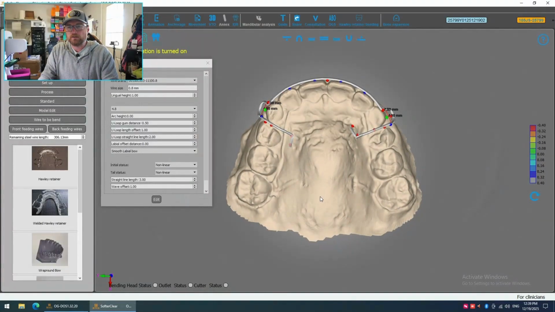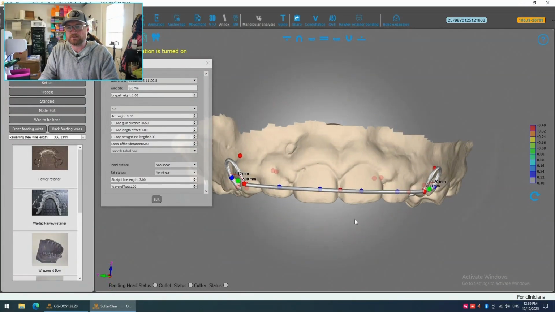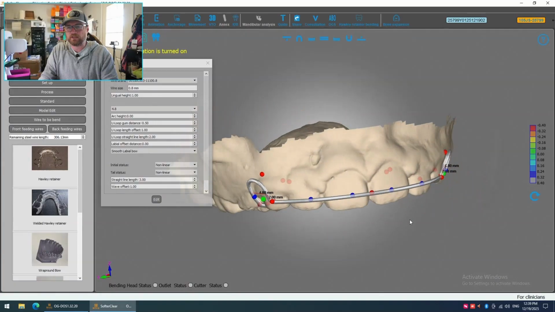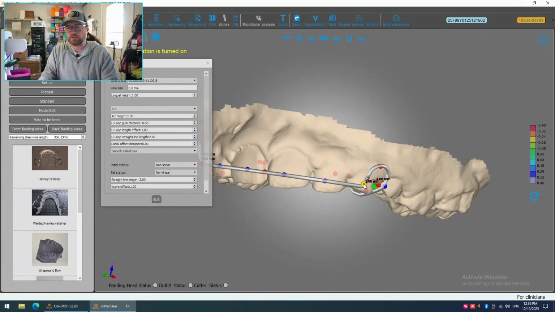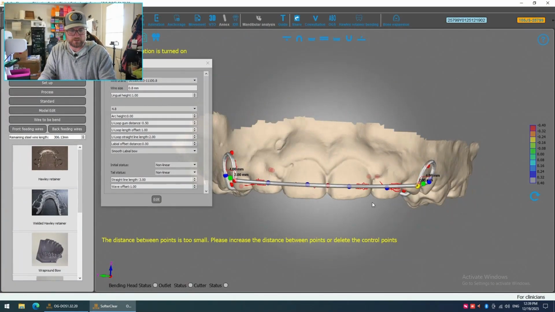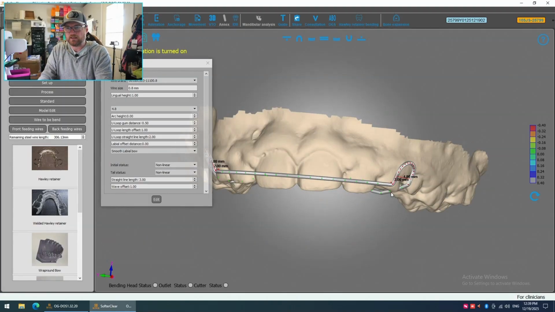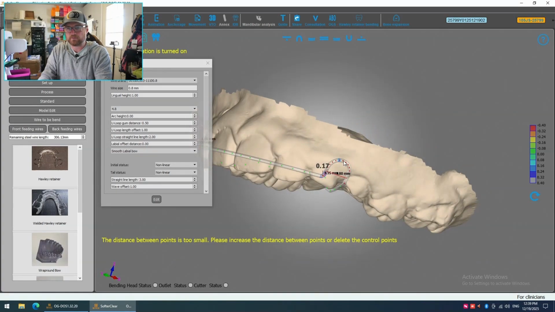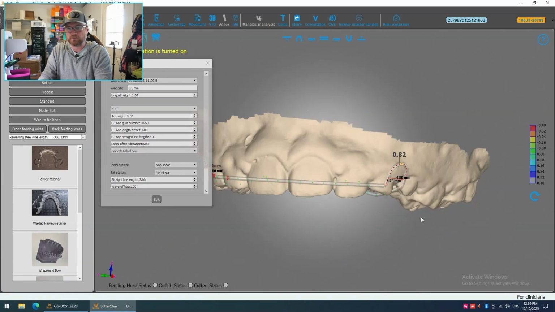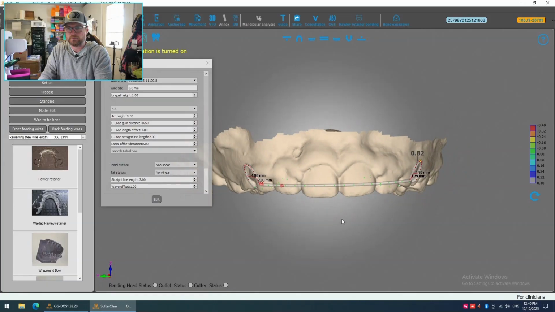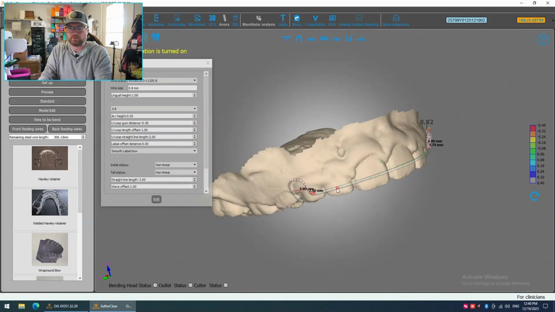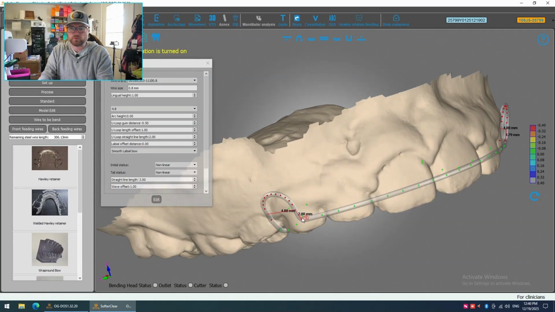So again, this looks pretty good. I think I might want to raise this. I'm going to try it with these big, yeah, I don't want to do that. Let's undo. So Control Z. I'm going to hit the letter P, and let's just raise this up a bit, which means I'm going to have to raise this up a bit. There we go. And make sure that's pretty level. I'm going to click here, sorry, click here. I'm going to hit Q. Click here, hit Q, and Q pulls the wire away from the model.